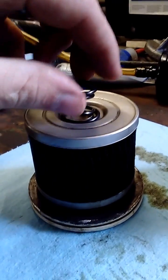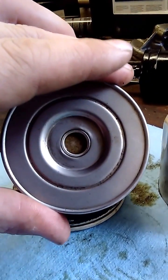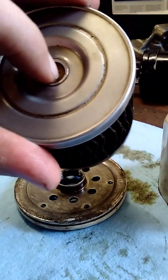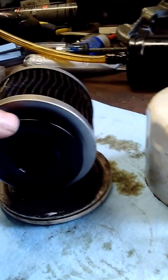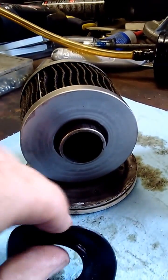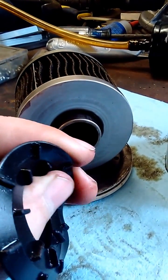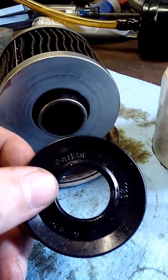Construction seems pretty good. It's got your steel coil spring, and actually this particular one has the spring-loaded bypass valve. Some of the Pro Selects have a combo valve that is made into the anti-drain back valve. Unlike your standard Wix, these Pro Select economy filters have the nitrile anti-drain back valve rather than the silicone on the premium Wix.